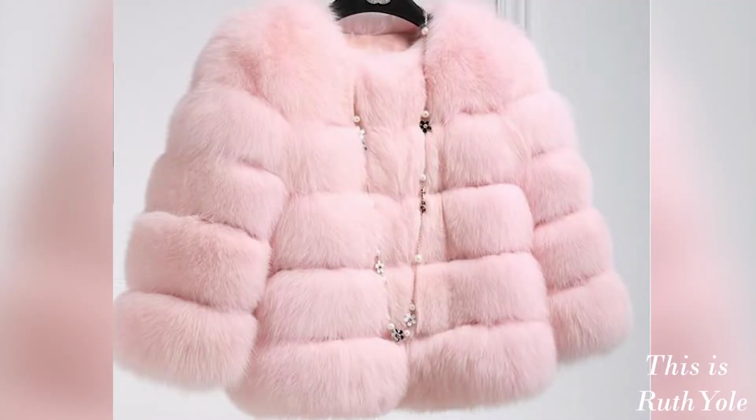Maybe you can get white or what other color, even a bright color, really, if you're into really bright colors. So a faux coat works, and it works well with all your outfits. So like, let's say a bodycon dress with the faux coat. And it has such sophisticated vibes, by the way. It's really sophisticated. So when you get a good faux coat, it will last you a long time, and you can really style it differently.